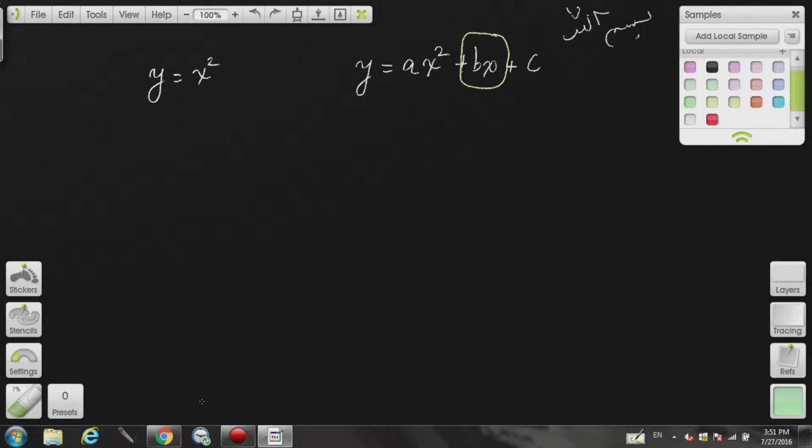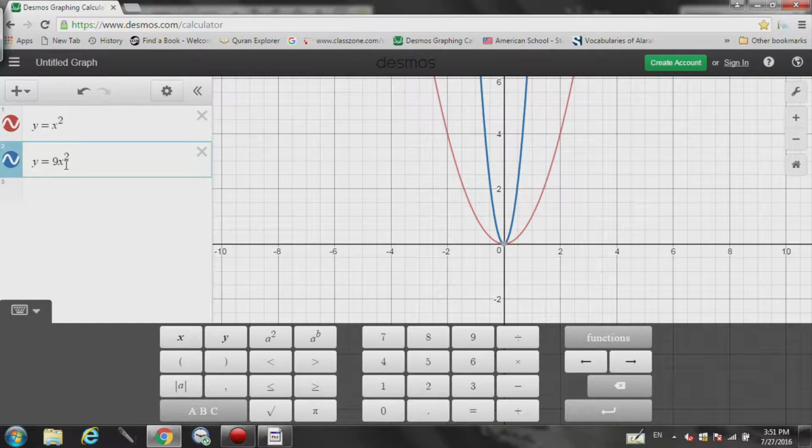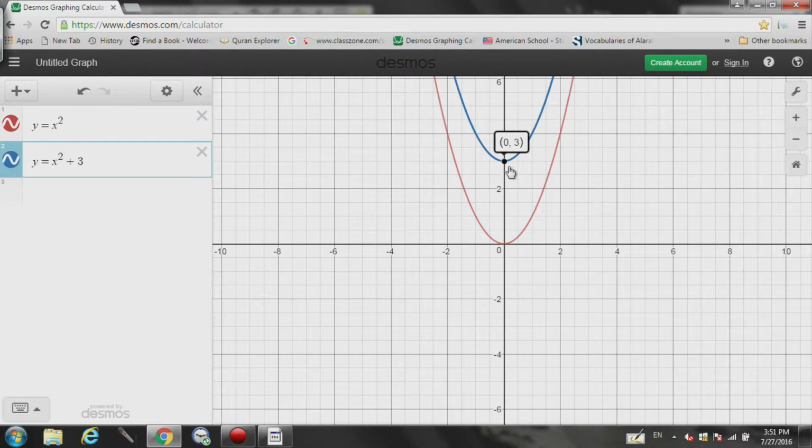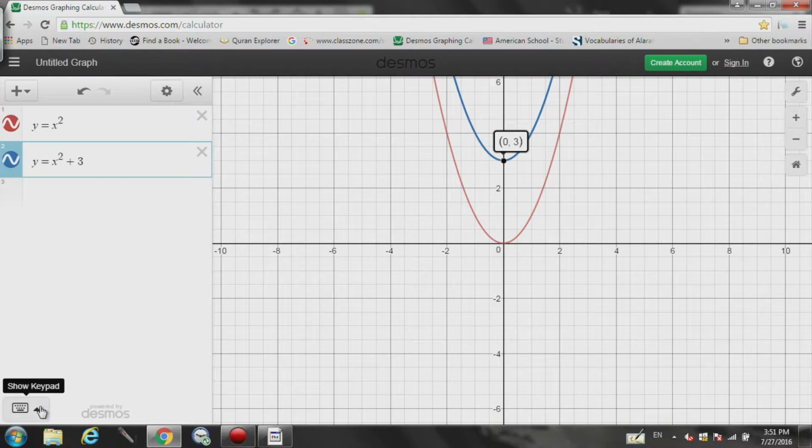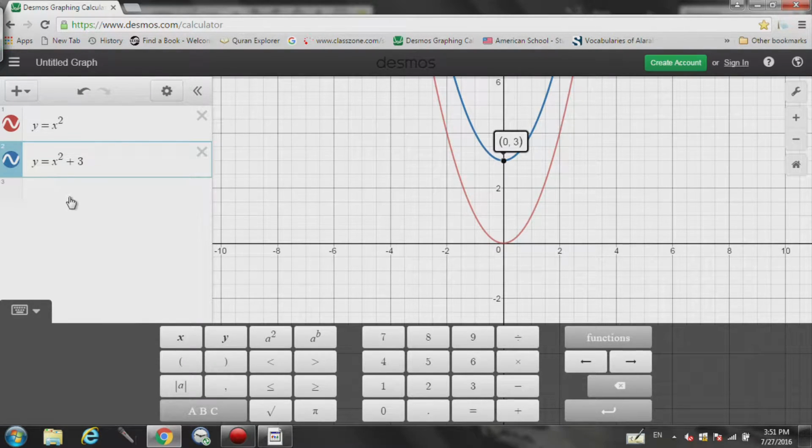Well, let's see what happens. So before I do that, I just want to do this one. See, this is the parent graph. If I put a plus 3, what is it going to do? It's going to move the whole graph up by 3. See, these two are identical graphs. In other words, if you pull this blue graph down over here, it would just fit right on top of the other one nicely. I wish I could bring the whole thing down. I don't know how to do that, but that's just an example. All right, do you understand that?